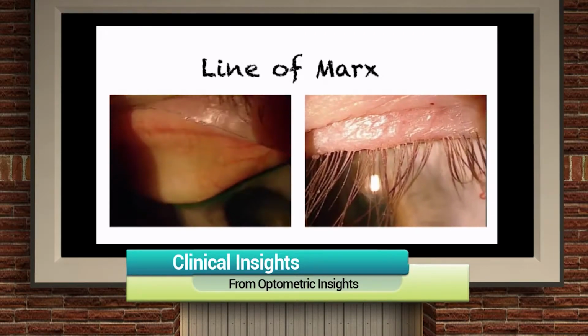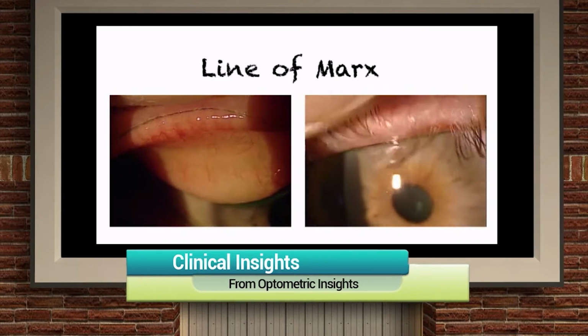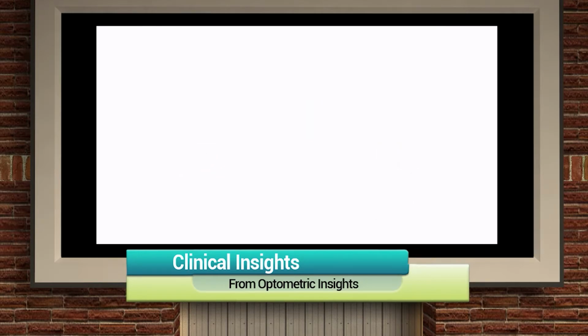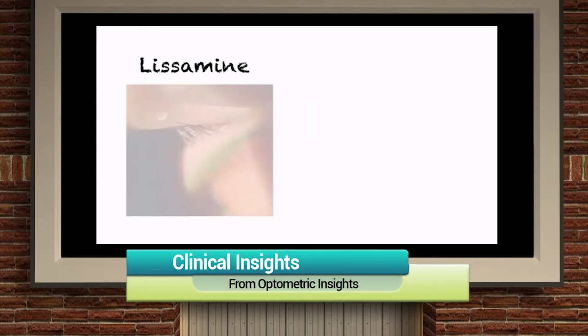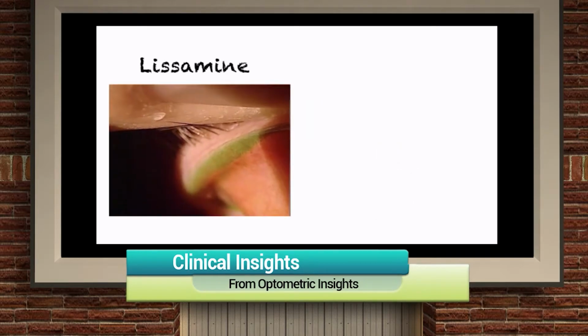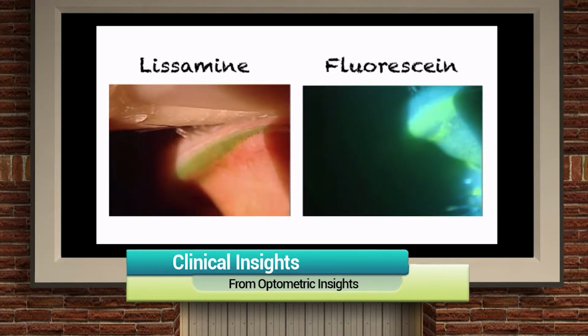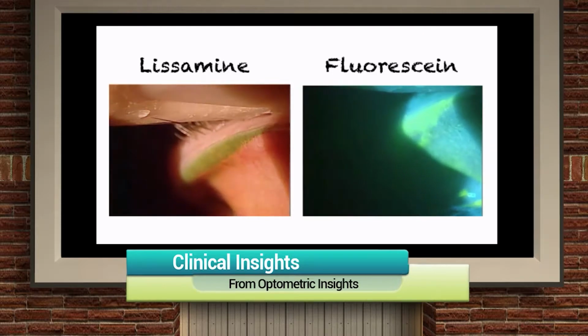On the left side is a slit lamp video looking at this area upon eyelid aversion. But as you can see on the right, lid aversion isn't necessary to view this anatomical landmark. Now, lid aversion is required to view the lid wiper. Lid wiper epitheliopathy is simply staining of the lid wiper.